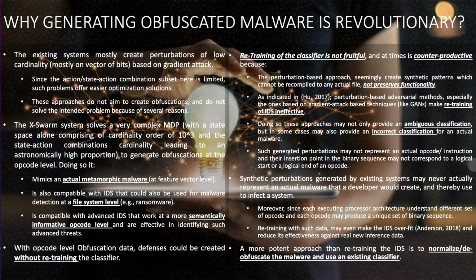And instead of using the data to retrain a classifier, because we understood that is not a very good idea and the research has proved that, we want to create a normalization system for malware. This means that when a metamorphic malware comes, we'll use another subsystem which will use our technology to deobfuscate it, take out the obfuscations and take it back to the base variant, such that the existing malware defense systems could be used to detect them.